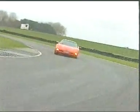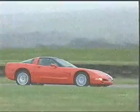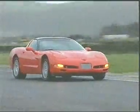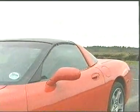But good lap times don't just come from basic grip. You need handling that gives you the confidence to take a car right to its limit, and that is something the Vet sadly fails to deliver. The combination of slightly vague steering and less sophisticated suspension damping handicaps its cornering potential.